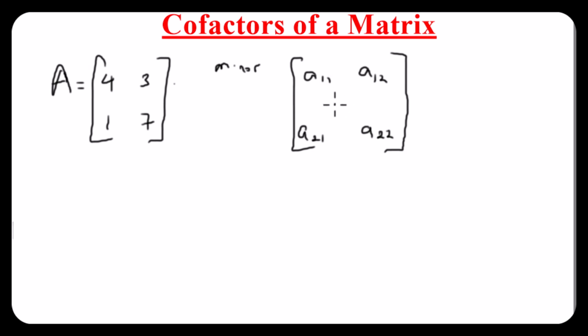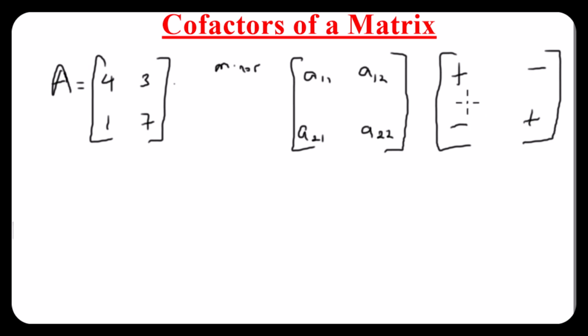So if we've written it like this, each of these elements, A11, has a cofactor. Its cofactor will be the product of its minor and its place sign, whether it's positive or negative. Now this is quite easy. When you see a 2 by 2 matrix, you should know this is how the place sign is. We're going to see how we arrive at the place sign. Here will be positive, this will be negative, this will be negative, and then this will be positive. The leading diagonal is positive, while the backward diagonal is negative.